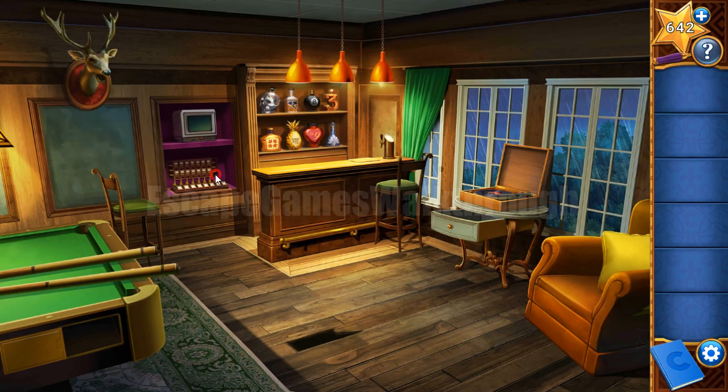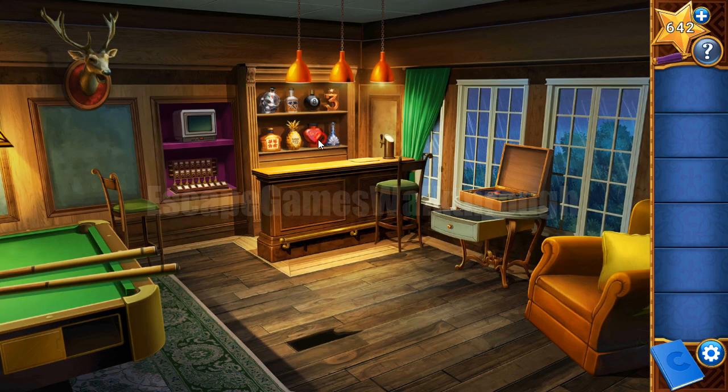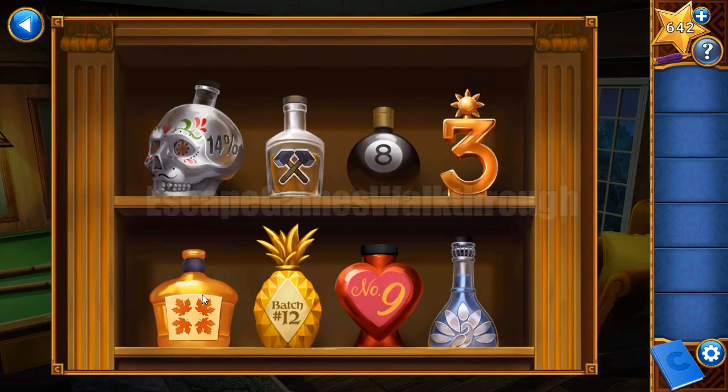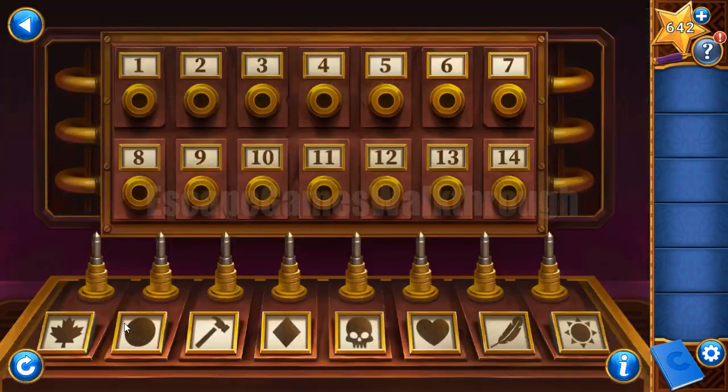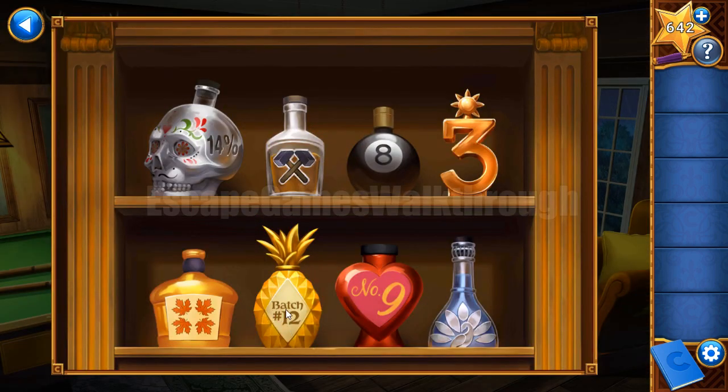Okay, let's look. There we have leaf, ball, and hammer. For leaves we have 1, 2, 3, and 4. For this ball we have 8, and for hammers we have 2. So let's set leaves 4, ball 8, hammers 2. Next goes rhombus, skull, heart. Rhombus 12, skull 14, and heart 9.